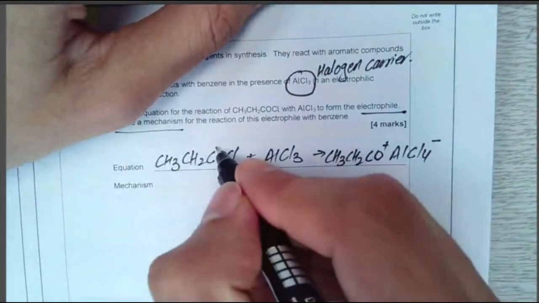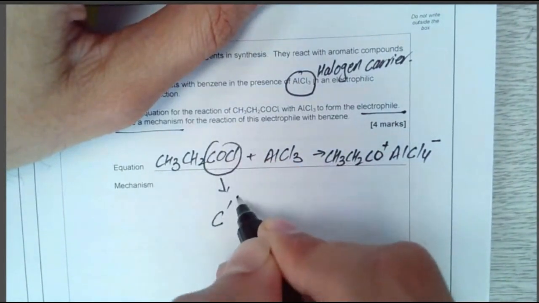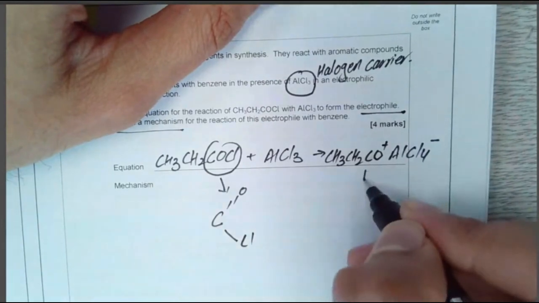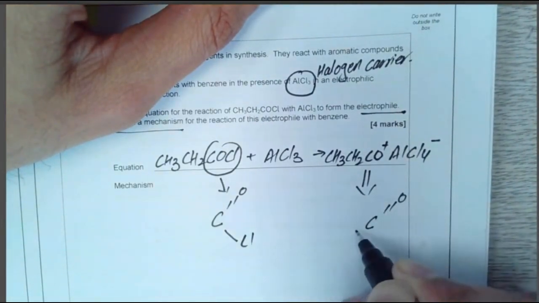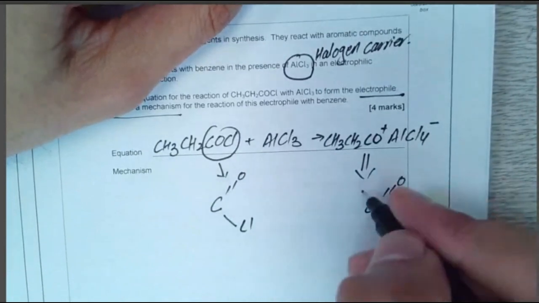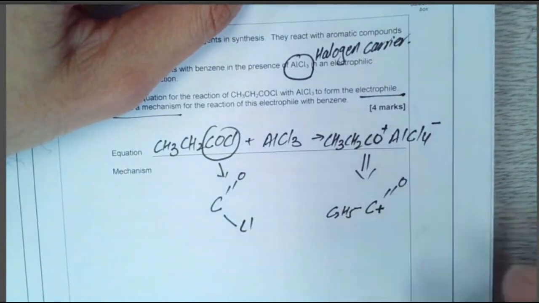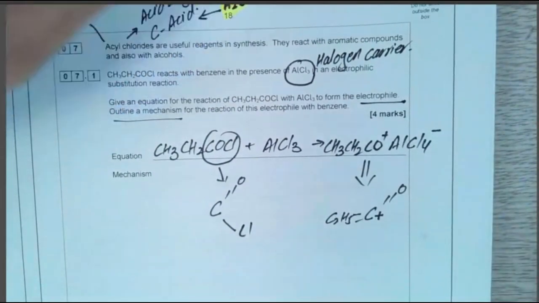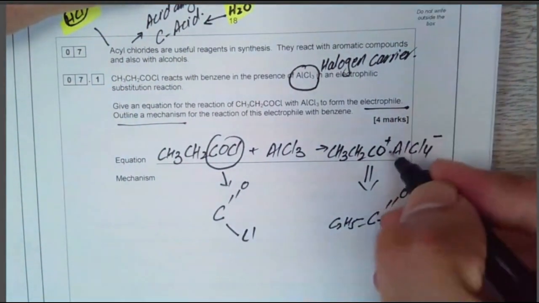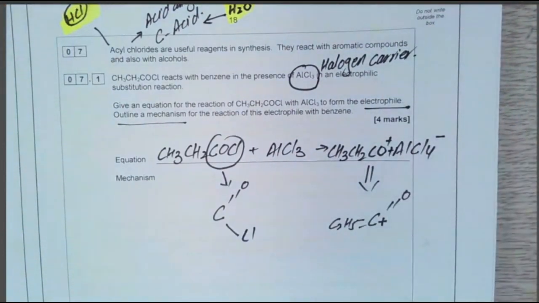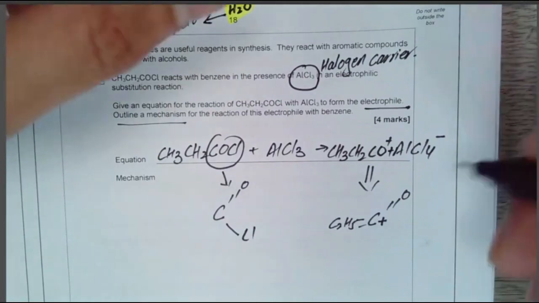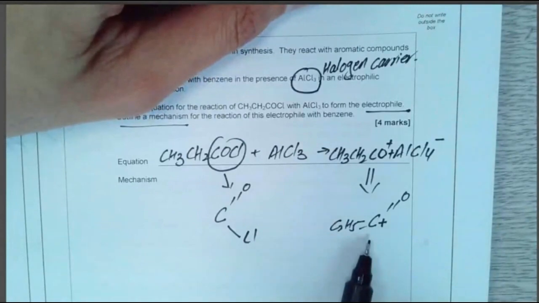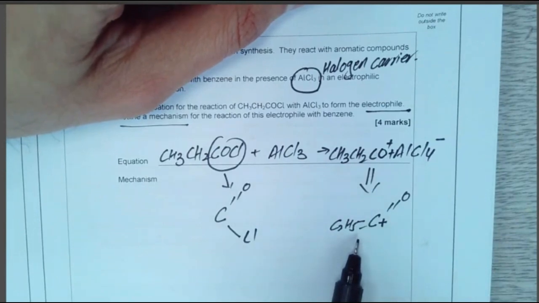Now you have to remember one thing. If I show you this section here, this was C double bond O and Cl. So in this case, it is C double bond O, and this carbon is positively charged. Yes, Arij, you know the positive doesn't have to be on the carbon. It is the overall charge, right? We're not saying that it is only for it. I haven't shown it with a bond; if you show it with a bond, then look, I did show it to you over here. I'm highlighting that bit because you will need to show the movement of the lone pair of electrons towards this carbon atom. Got it.